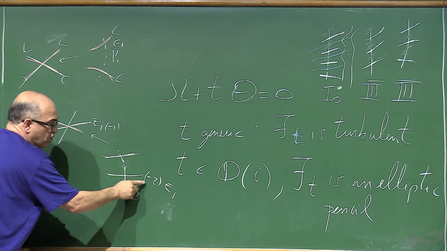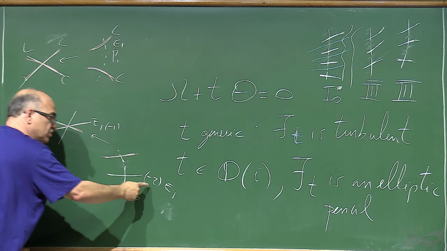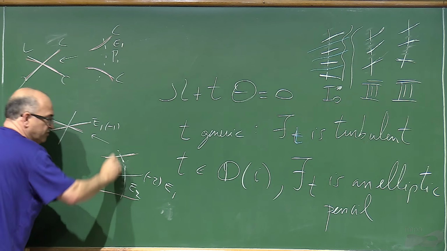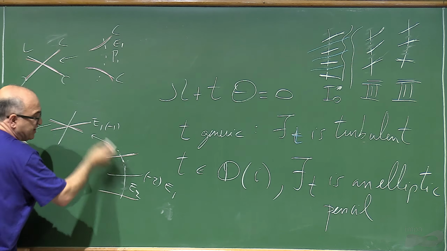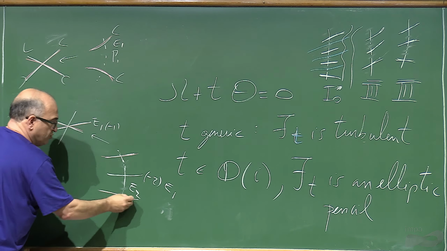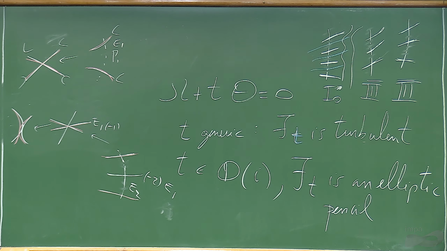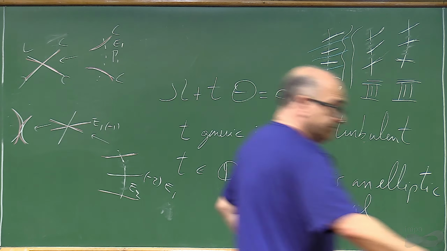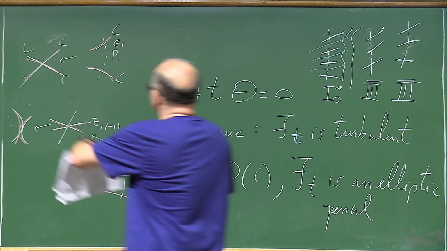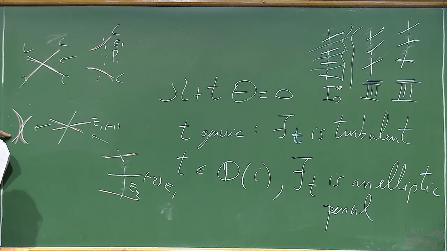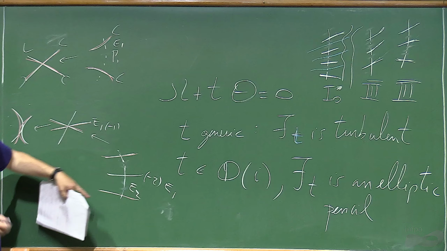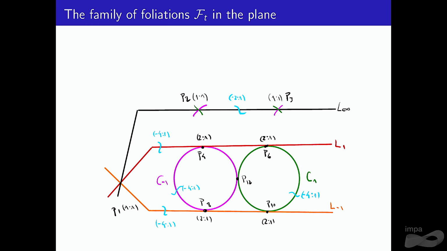So you have two copies. We will have two copies of the -2 curve. This curve will be a P1 branched, and this will be the branch curve of the double covering. Let's see this globally. So what will you do? We will desingularize before taking the double covering. So let's explain here.